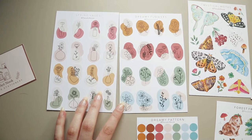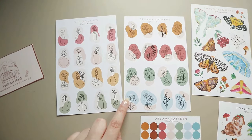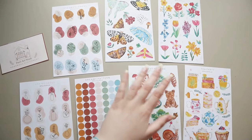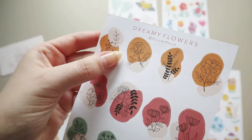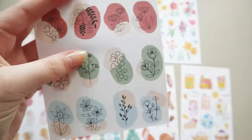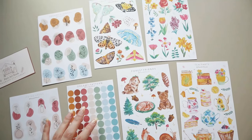And I also got these two sticker sheets that are like flowers with the little blobs of colors that I really love, and I have an idea for a pen pal with me video with these designs, so it was very convenient that Pau's had this sticker sheet in her shop. So yeah, I am completely in love with the quality. The paper is not that thick, but it's the perfect thickness, and it's so texturized. It's really pretty. It's actually soft, but it has a lot of texture to it. I really enjoy it, and I can't wait to create with these. They are just so, so cute.